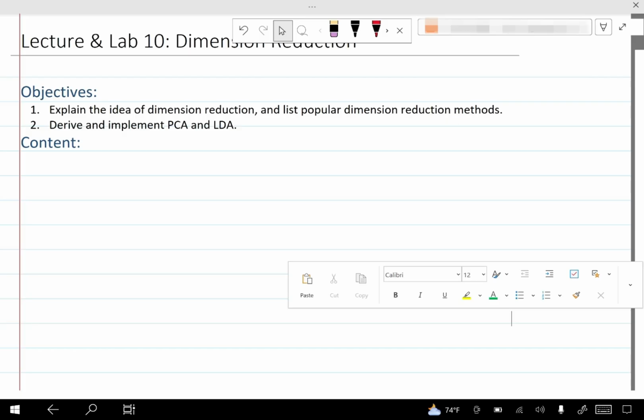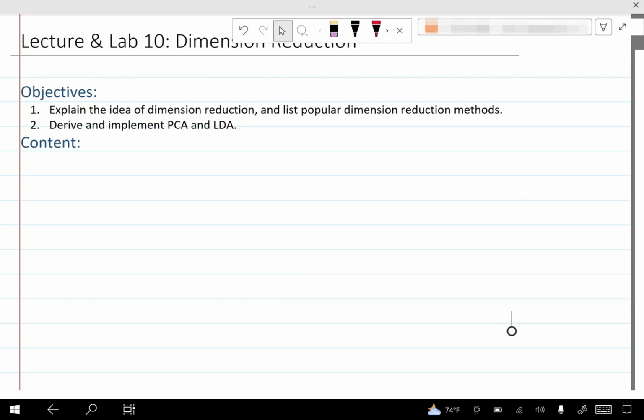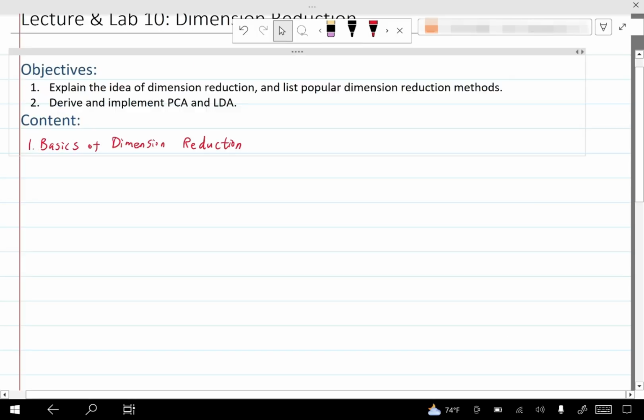First, let's talk about the basics of dimension reduction to give you some very general ideas about what a dimension is, what it looks like, and what will happen to the data if we take some dimension reduction operations. My notes will roughly follow the book, but you will find some deviations.